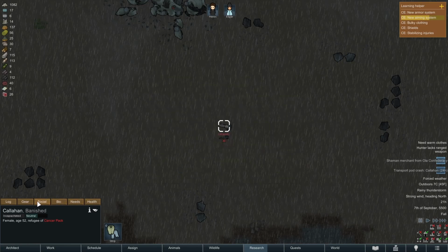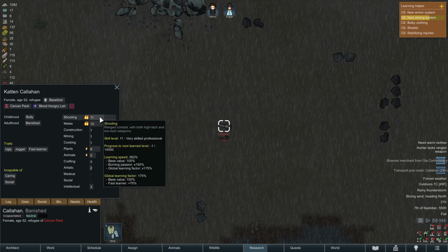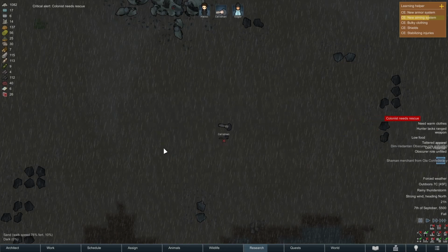Jump to location. We'll do this for now because we want to look. Incapable of caring, incapable of social. They're ugly, which is not amazing, but they are a jogger and a fast learner, which is huge. Clearly, this is also someone that is very capable in combat, which honestly we kind of need. So we will accept.